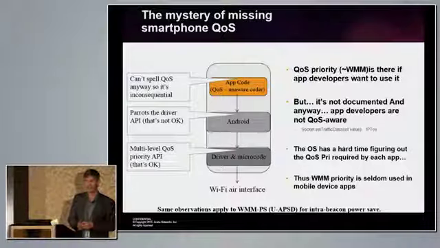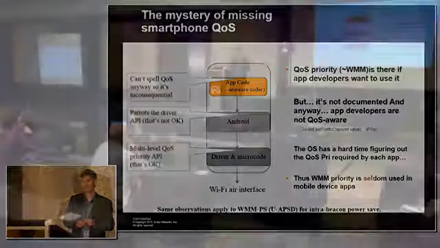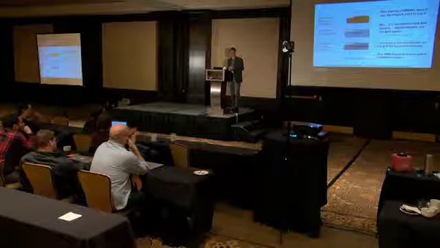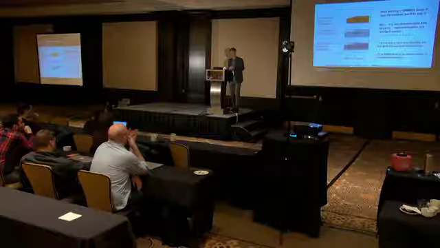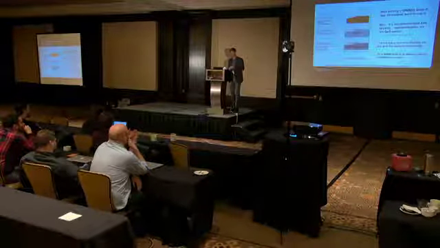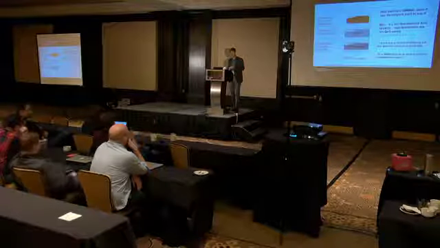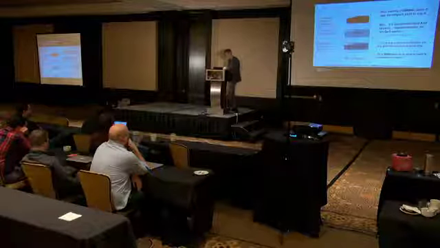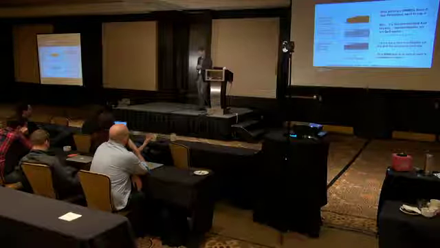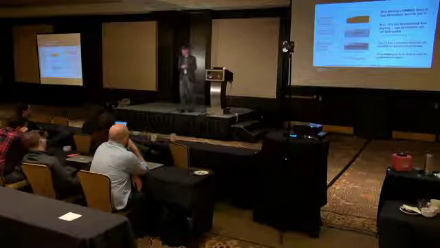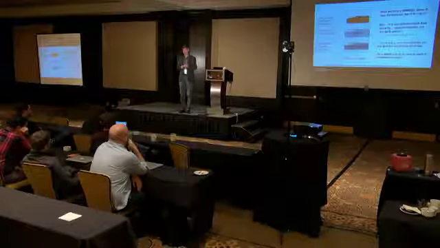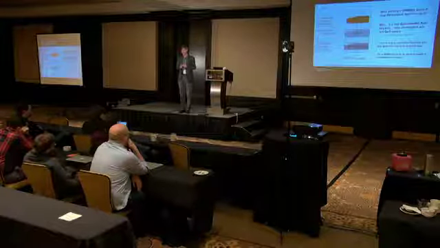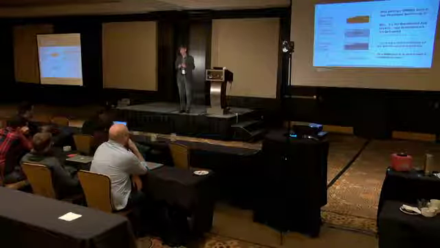The question: what's worse, not implementing it or implementing it incorrectly, like Apple did for their software updates? They tagged everything EF, voice priority, and so we started seeing software updates coming in the voice priority queues. Pick your poison. What's the right answer? Those that don't do it at all and leave it up to us as Wi-Fi people to prioritize correctly, or those that implement it incorrectly, and we just simply assume because it's tagged voice, it's actually voice.